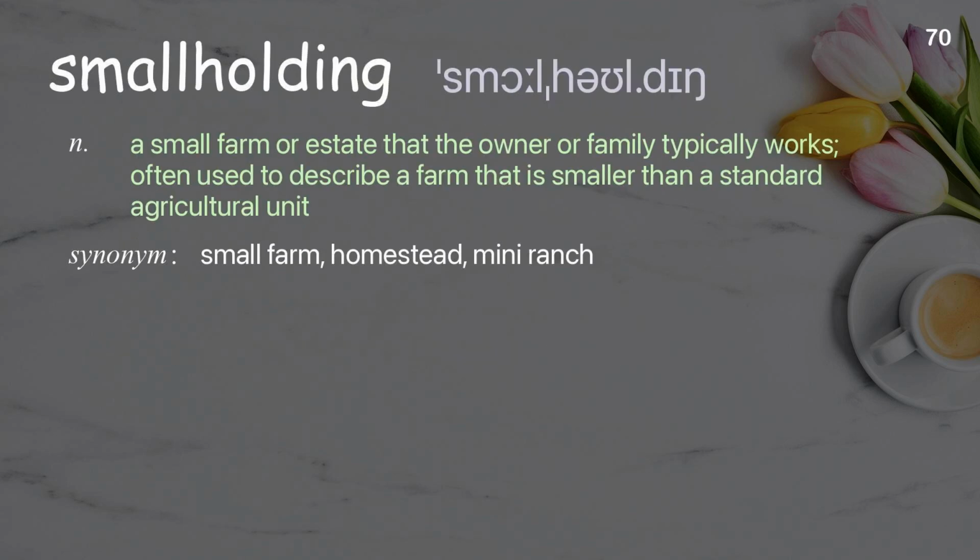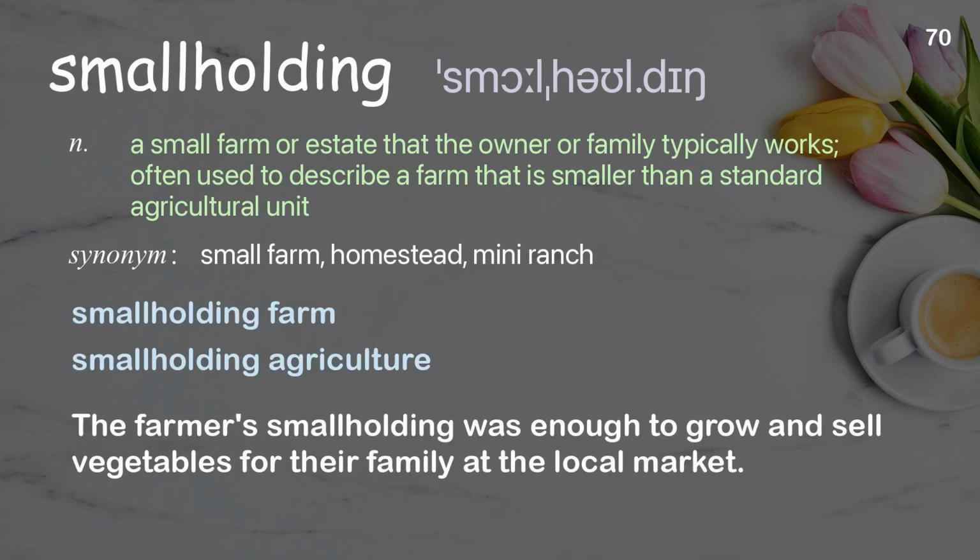Small holding: a small farm or estate that the owner or family typically works, often used to describe a farm that is smaller than a standard agricultural unit. Examples: Smallholding farm, smallholding agriculture. The farmer's smallholding was enough to grow and sell vegetables for their family at the local market.